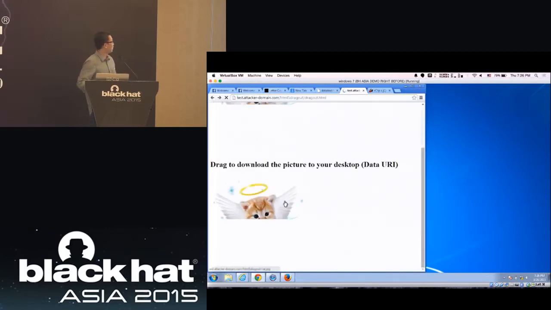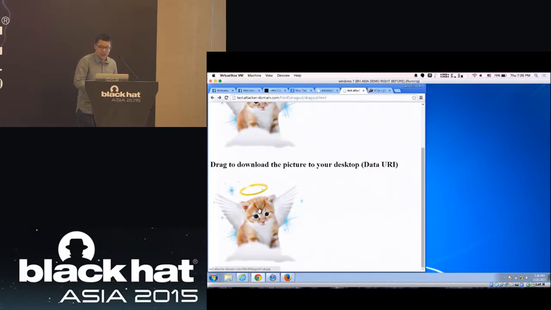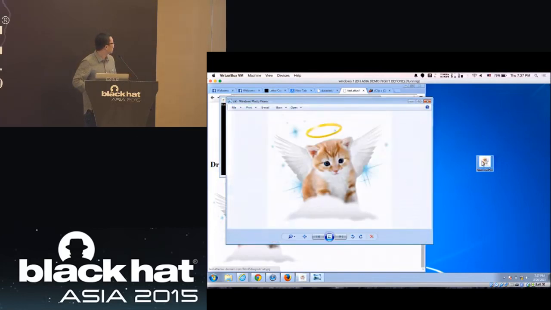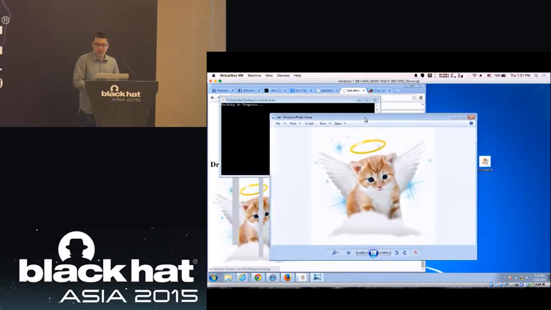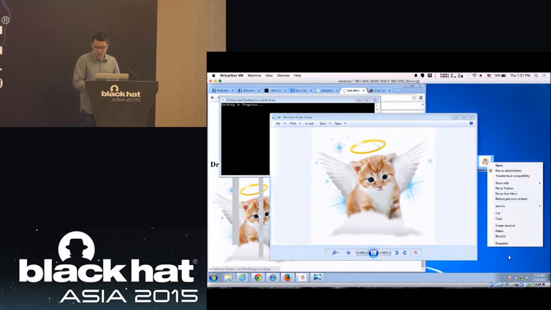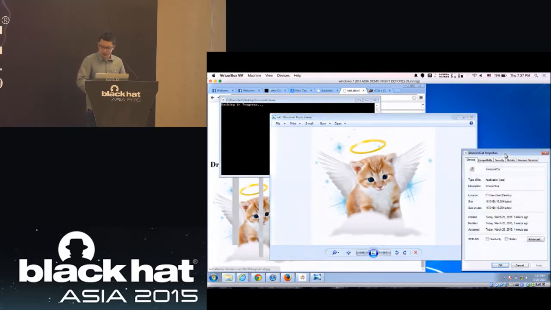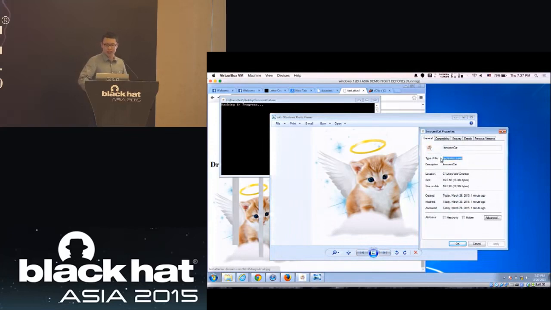It's a pretty cat. So if I drag it, take a look at this. If I drag it all the way to my file system, it doesn't change anything. It looks like a picture, right? Always looks like a picture, still looks like a picture. But if I double click on it, it shows the picture, but behind it, it shows something else. Because this one, if you take a look at it, is not a picture, it is executable.exe. But the user will not know this.